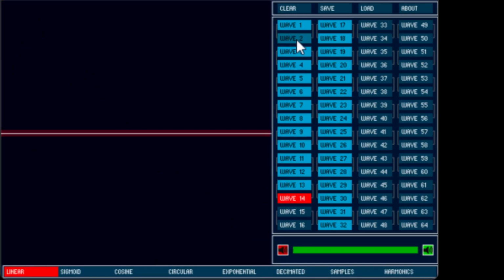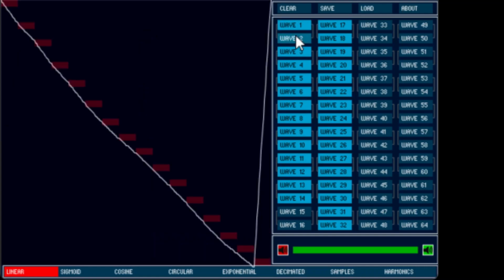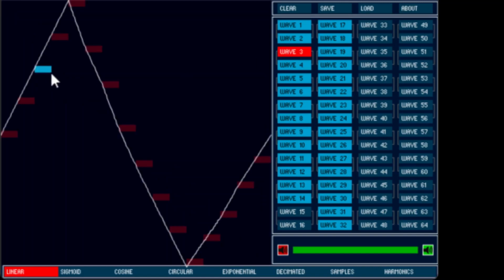Now let's look at some of the waveforms that I've created. Here's the square wave, and it does a pretty good job of a square wave. It's a little buzzier, but it's definitely got the hollow sound to it. An approximation of a sawtooth. It too is buzzy, but you can see that this line is not exactly straight. Decent approximation of a triangle. It's got the hollow sound and the fewer upper harmonics.